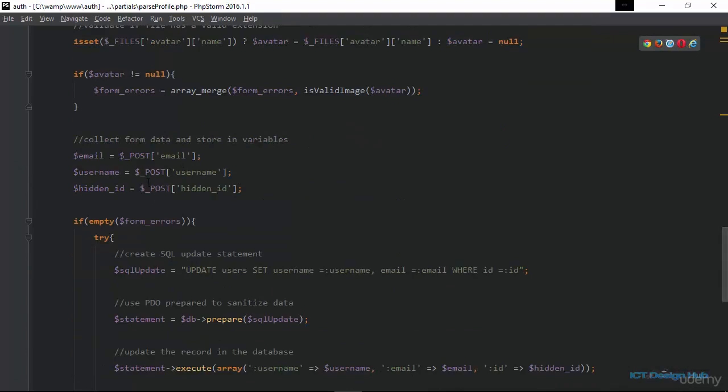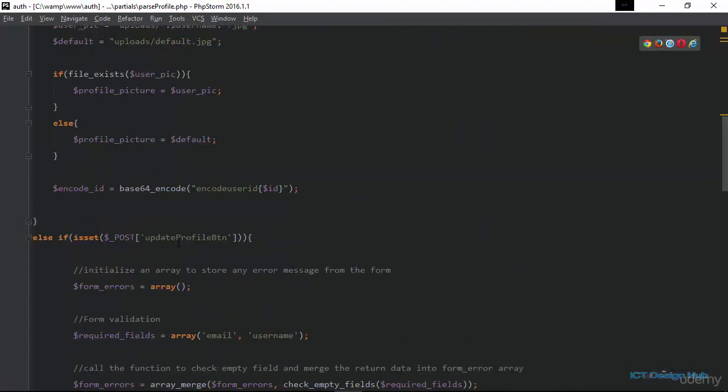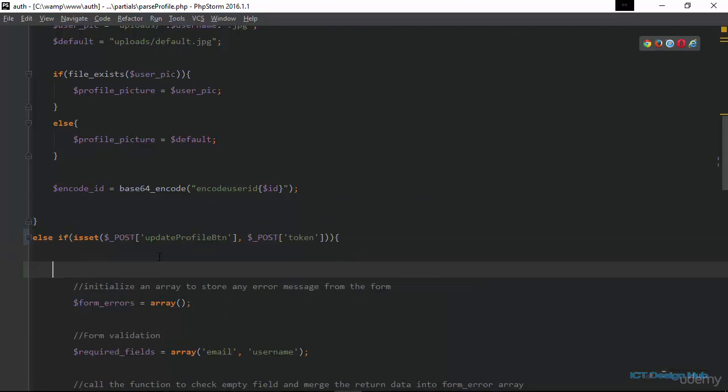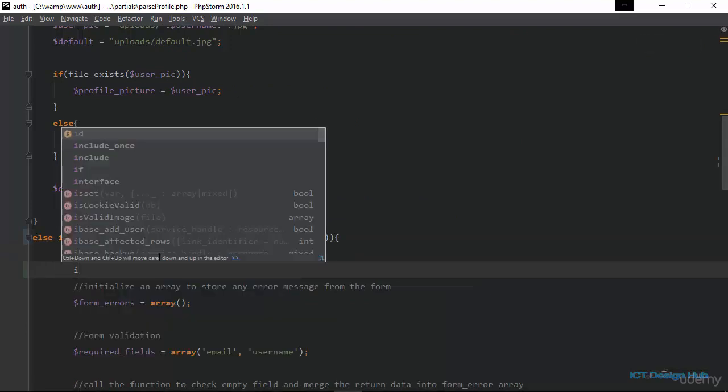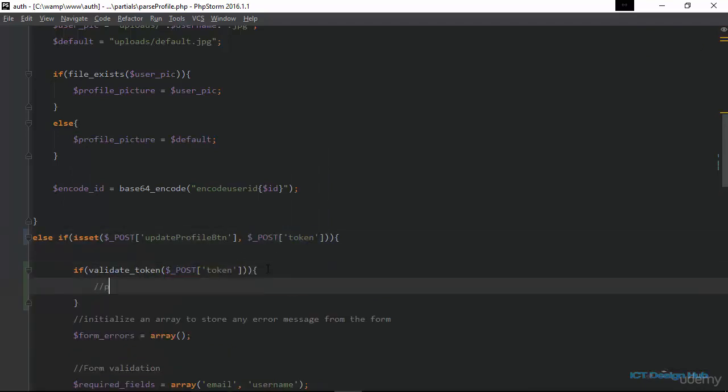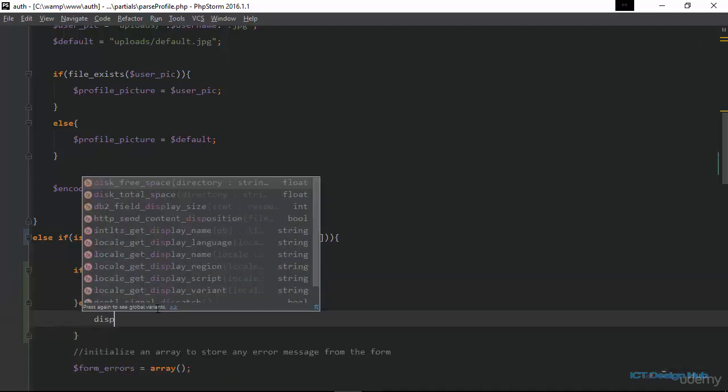So basically do the same thing. Here we are checking if the update button is being clicked. We can also check if there's a post request with the key token, right? If this is there, we want to ensure that it is valid. So basically do the same thing, process the form. Otherwise, display error.